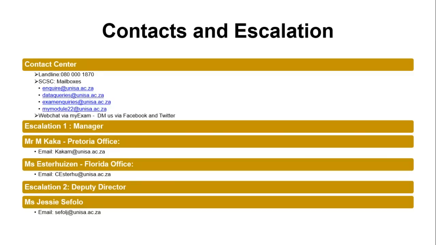For the preparations in supporting you for the examinations, we've got our 0800 number. We've got our mailbox for data inquiries. If you'd like to follow up because you didn't receive any data, your number is not reflecting on the list for data, or you'd like to change your number, and all those data related inquiries, that's the email address you'd use. For the examinations, it's exam inquiries at unisa.ac.za.